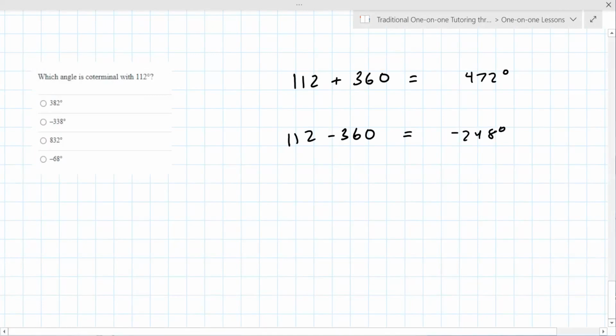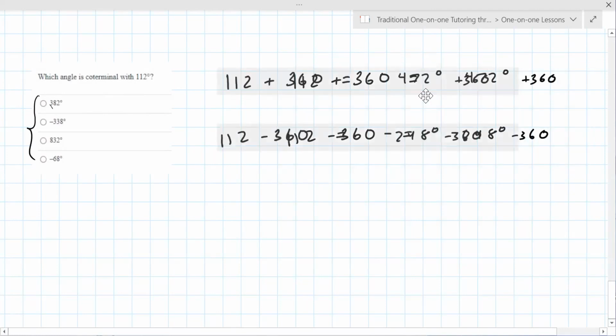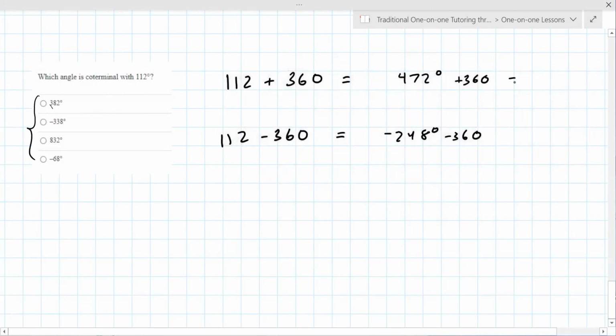Okay, I'm glad this is the next problem because it illustrates the exception to what I just said. Do you see either of these numbers on the left? No. So what you have to do now is add 360 and subtract 360 again. You essentially keep doing it until you find your answer.